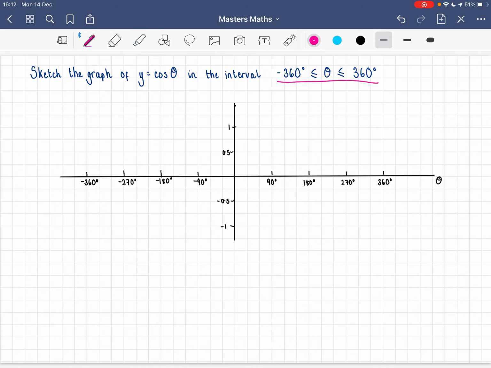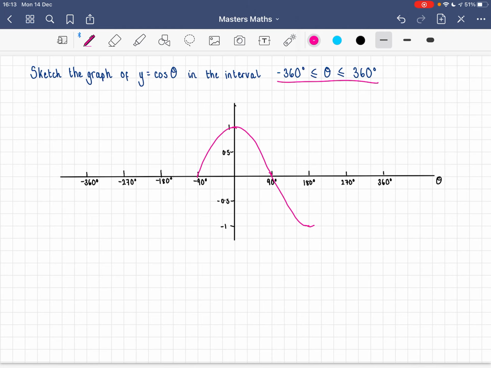How big the interval they've given you is would determine how many solutions there would actually be. The bigger your graph, the more solutions. The smaller your graph, the fewer solutions. Okay, I hope that makes sense. Hopefully it will once you see it in action. So let's draw the graph. Try and make your curve as smooth as you can. It has to go through 1 here and then down like this. It has to go all the way down to -1.